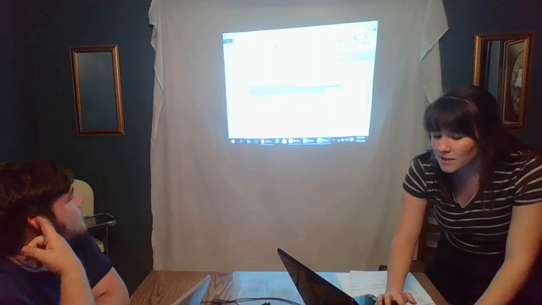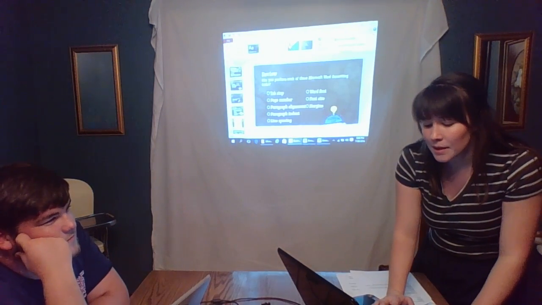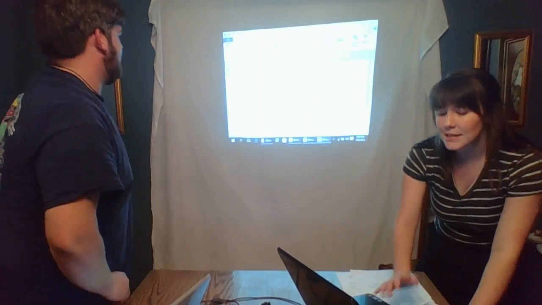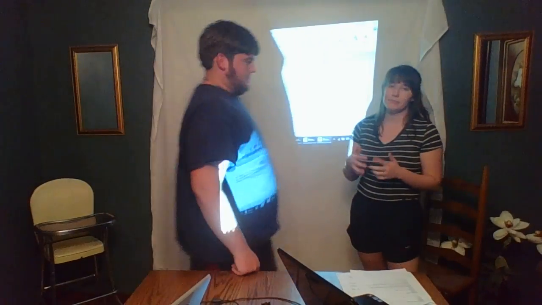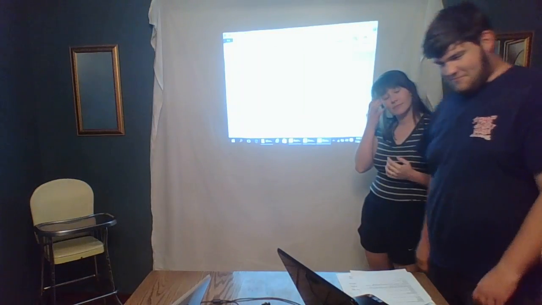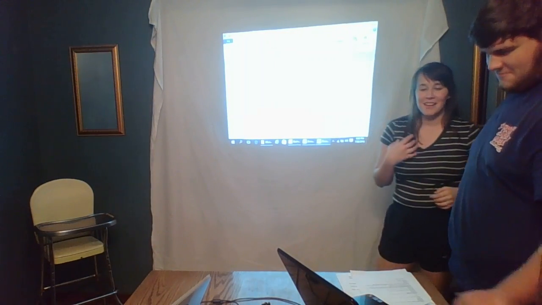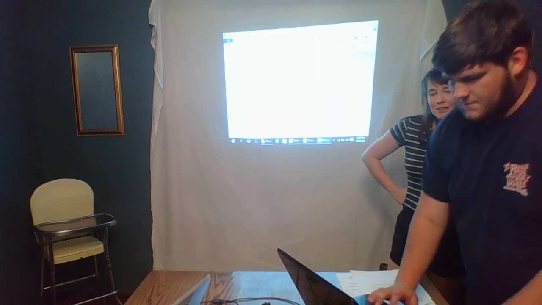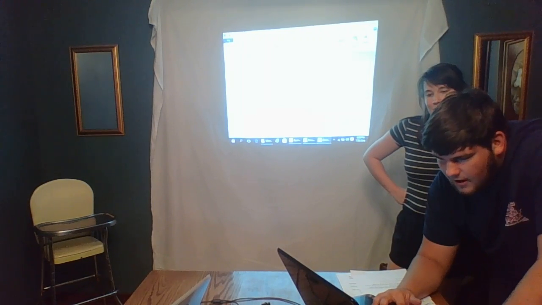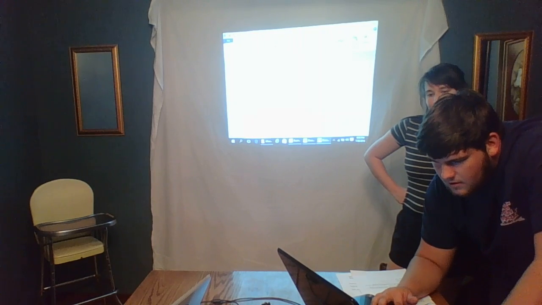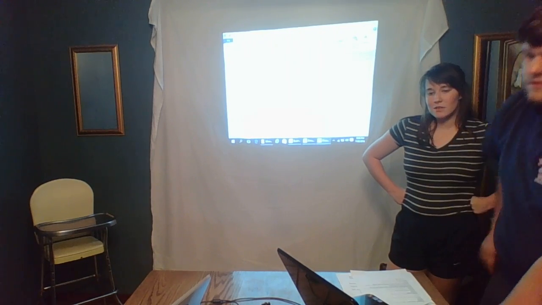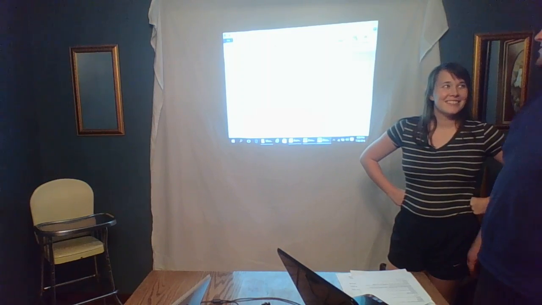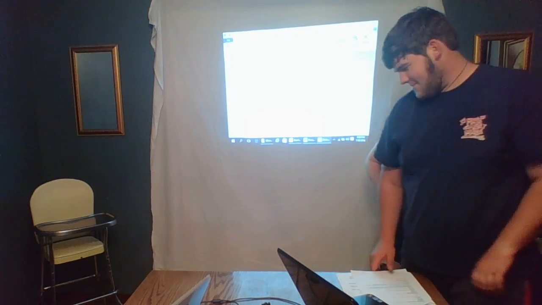All right, so our next point is going to be paragraph indent. Nathan, can you demonstrate how I would indent this paragraph? Yes, tab. Tab, that's one way to do it. What would be another way to do it? You could take the top. So what is that called? That's called what? First line. First line is it. Very good.